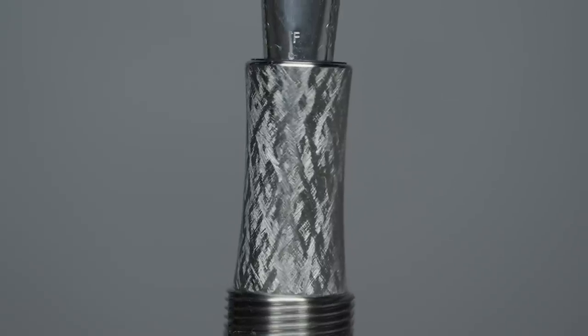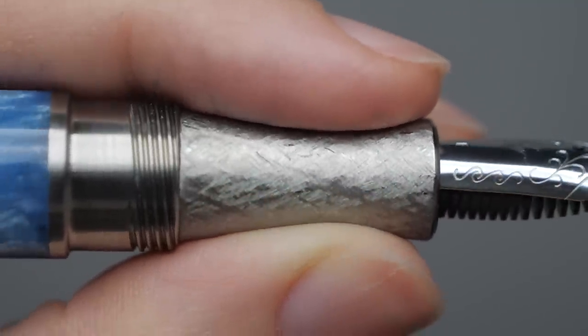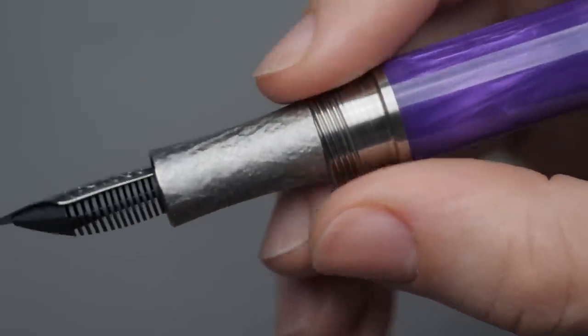One of the things I love about this pen is the grip. It's very unique, and this is where Jeremiah's background brings a new twist to the pen world. He wanted all titanium trim, including the grip. Instead of a slippery plain metal grip, he came up with a cross-hatched brush pattern in the titanium, which looks really cool — I've never seen anyone else do this. It's both aesthetic and functional, giving just enough texture for a solid feel in the hand without being abrasive. The diameter is about 9 millimeters, comfortable for most hand sizes, and the grip is long enough that your fingers probably won't rest on the threads.